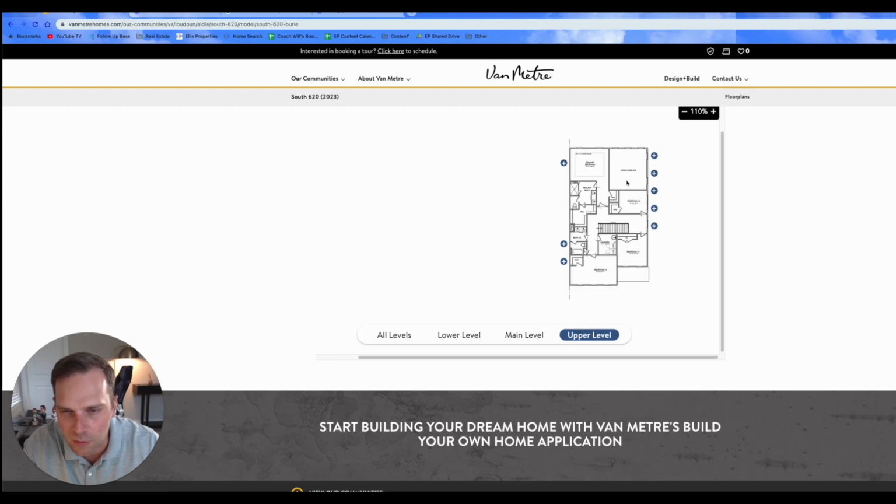below. So if you wanted to finish that off, you might be able to, but I think it's going to be really cool that you can leave that open and make it feel a lot larger inside on that main level with that two-story family room, or they're calling it a great room. So it's going to be pretty cool to see how they pull it off there. But you're still going to have your big walk-in closet. You're still going to have your primary bath in your ensuite.